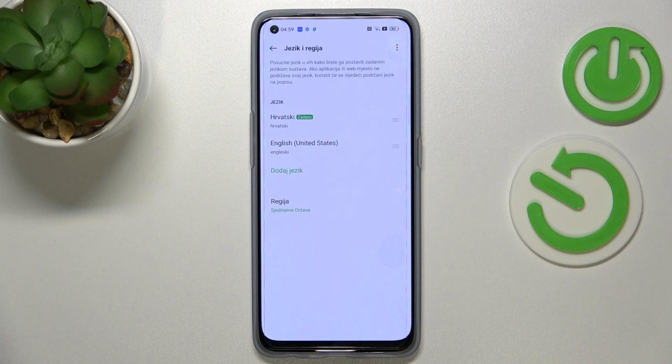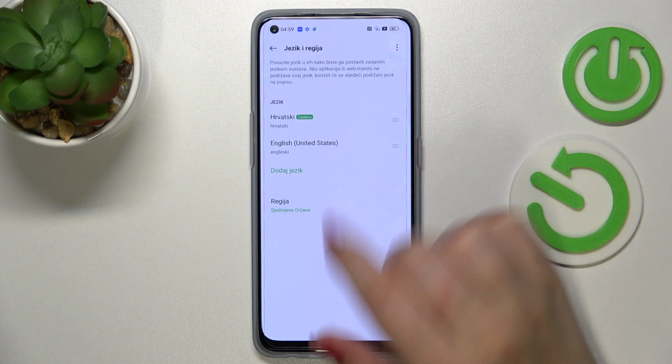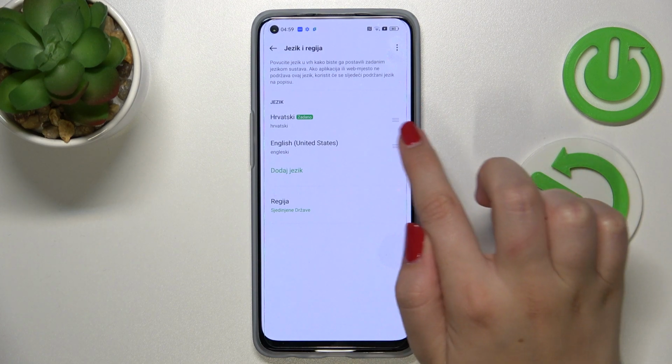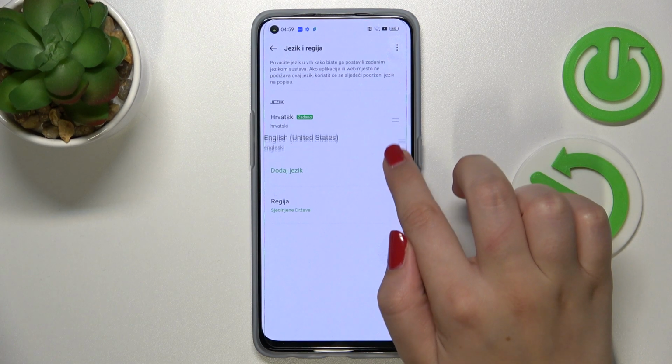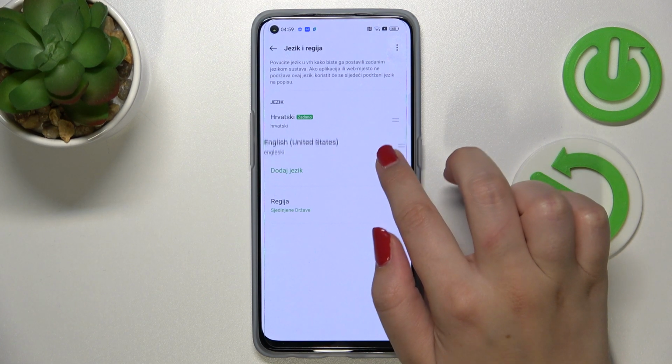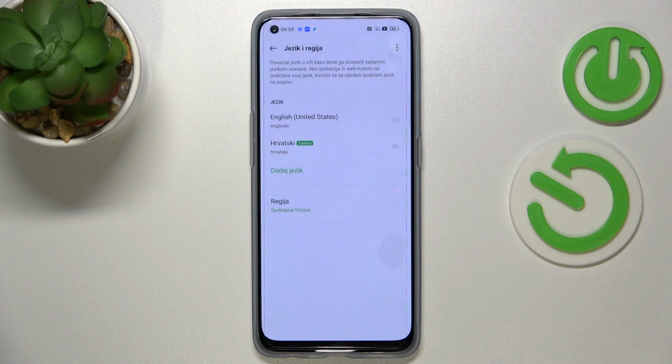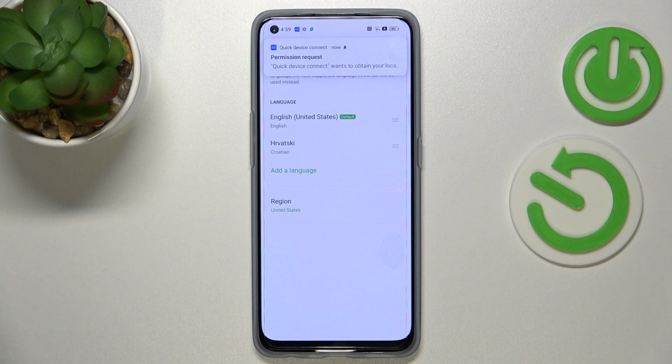If you've got like 2, 3 or many different languages added here to this list, then you can change them just by swiping their positions. So let me set English, just tap on it, hold it, and as you can see right now you can move it around. So let's drag it to the first position and your device will ask you if you want to change it. So let me tap on it. That was probably change language to English, and as you can see the English is right now a default language, so it is set.